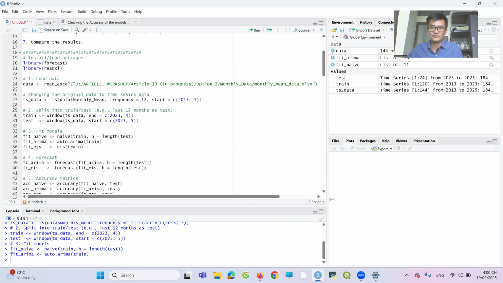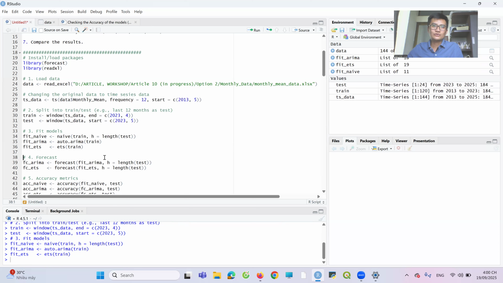And the final one, we fit the ETS model. In this code, h equals the length of test means that the forecasting horizon we focus on is equal to the length of the test data.